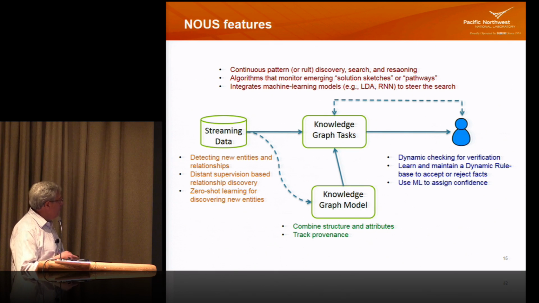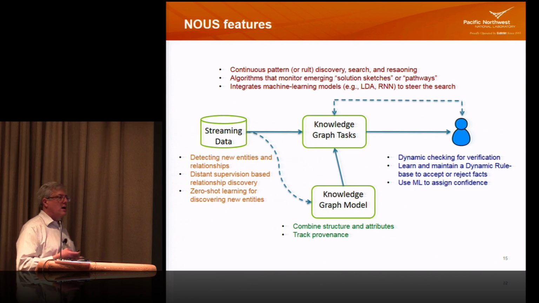Here are just some of the things it does. I may not go through these, but it does continuous pattern discovery, search, and reasoning. So this is the automatic realizing of what the current state is and what the emerging new states are. It detects new entities and relationships. It does a good job of entity disambiguation, which is a key step in anything. It tracks provenance, so it keeps track of what was touched and who touched it.